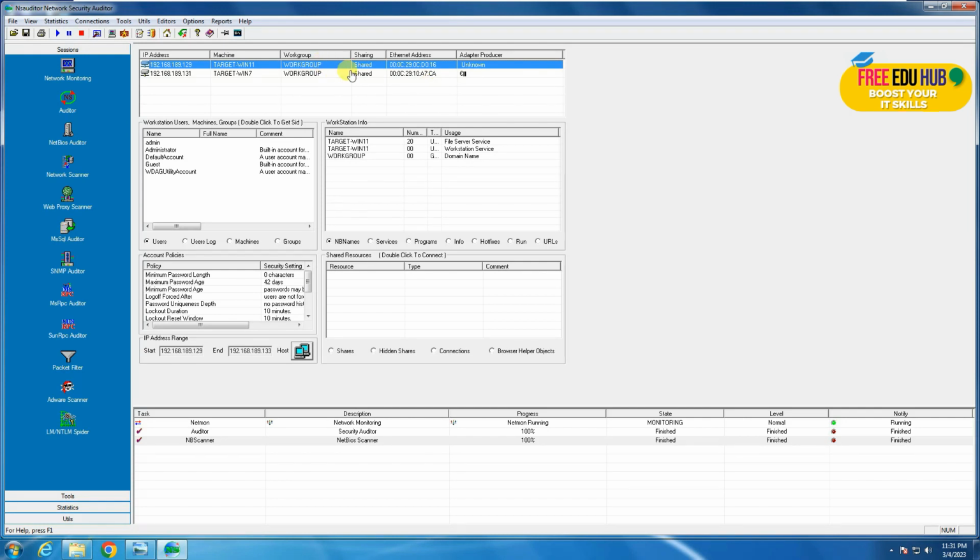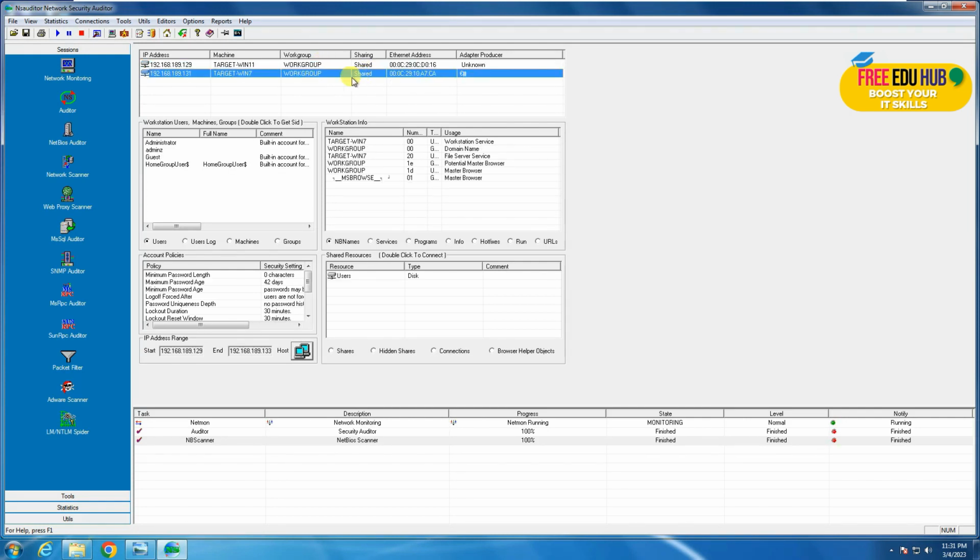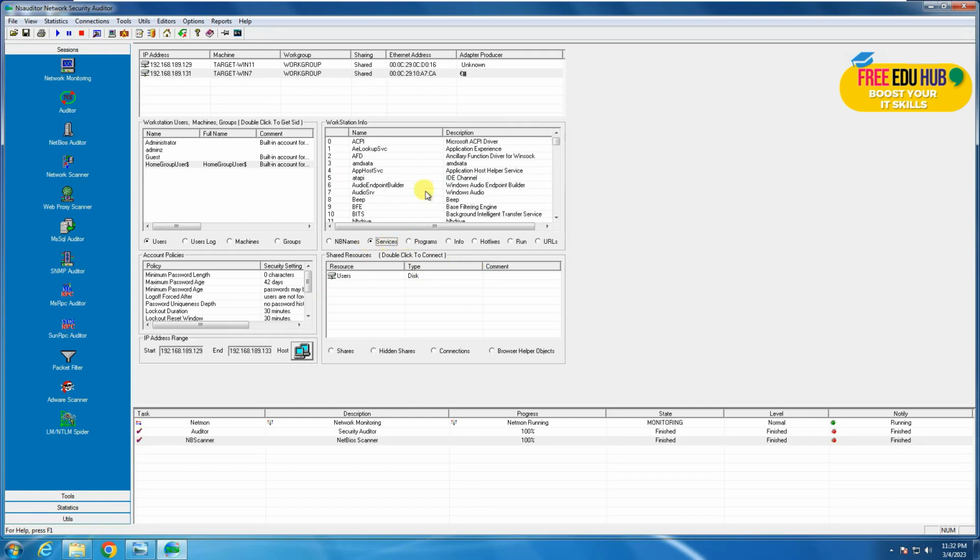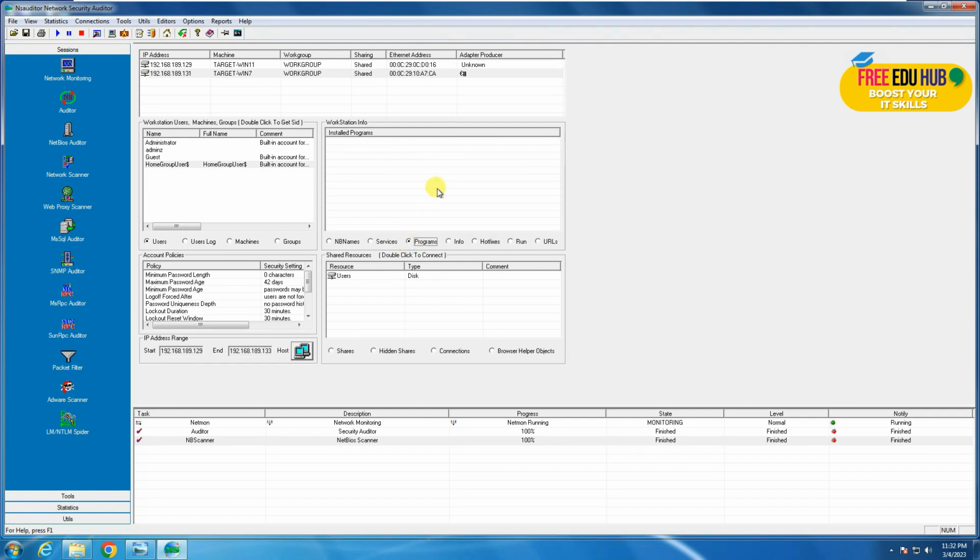Further, if you want to investigate, you can double click on the network computer on which it found certain things. It would give you the details of the accounts which are there. This is the default username, the password length, maximum password age, and all those other details. It would also tell the disks and the user accounts. Workstation details, different workgroups, file sharing, and the details on the remote computer. Further, if you click on services, it would show the services which are running on the computer, any programs if it is able to identify, group, hotfixes, runs, or URL. So all those different details can be captured of the remote computers from here.